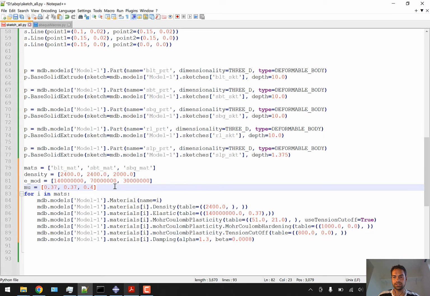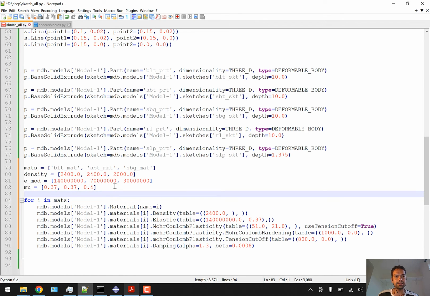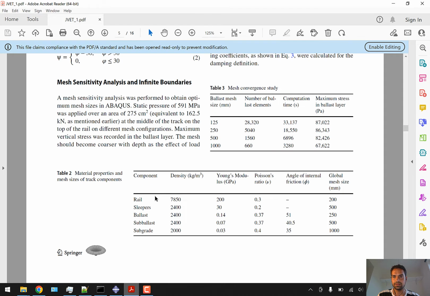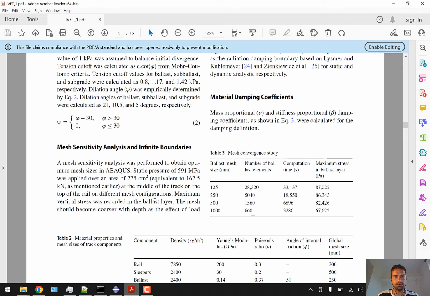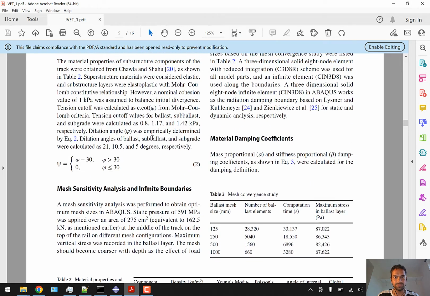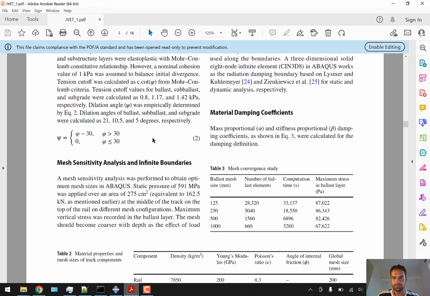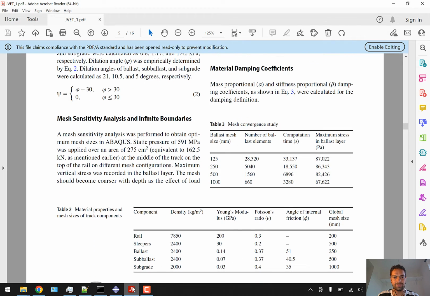Now let's go for the friction angle. All these lines you can also merge, but I will let you know in upcoming tutorials; I am going to just simplify. And after mu, you can use phi, which will be 51 comma, I guess the phi value was, yeah, it's here, 40.5 and 35.